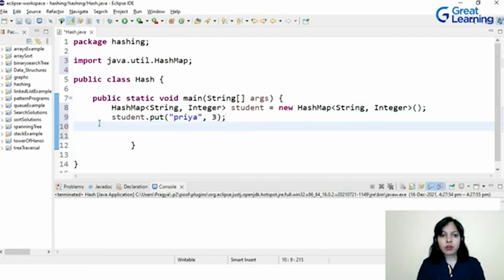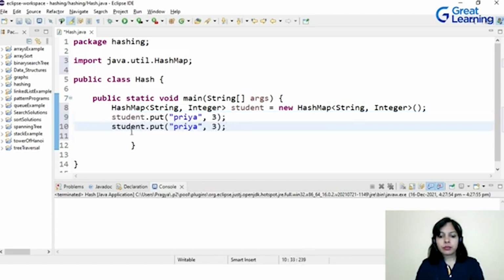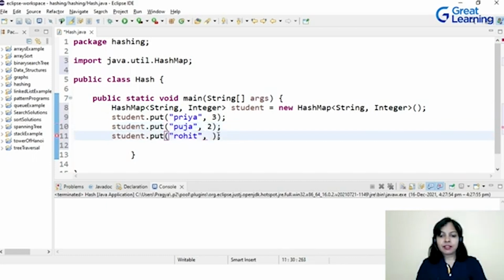I'll just copy paste this again and again just to save time, guys. So if you put 3 students, suppose Priya, Pooja, Rohit, these are not my friends, I've just taken the names, and suppose 7.